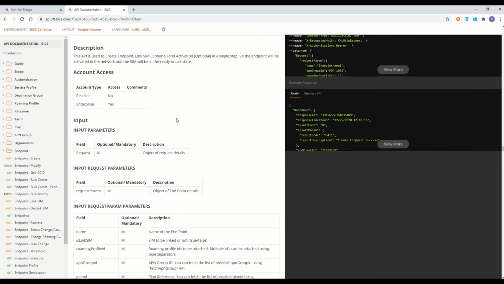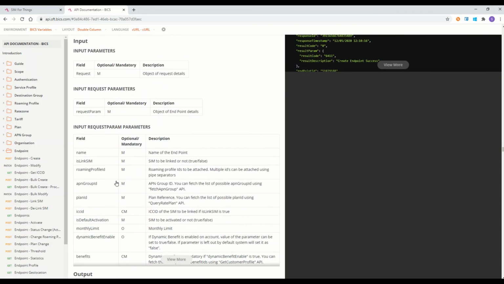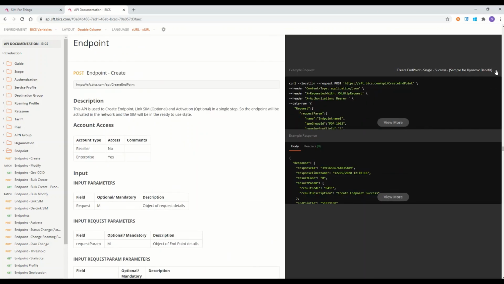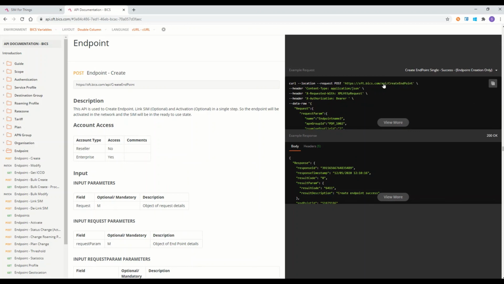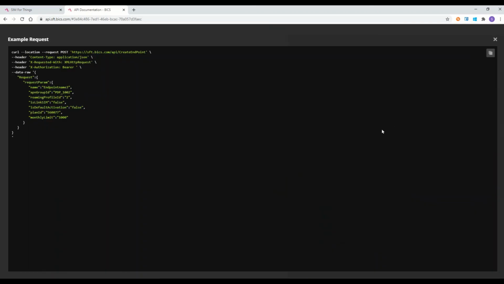You have the list of all the mandatory and optional parameters that you will need to specify to create your endpoint, and the system also provides some examples on how to create, for instance, an endpoint via API with examples of the parameters and the format to be used.